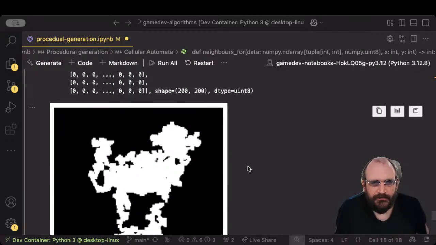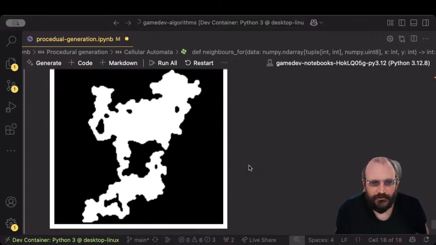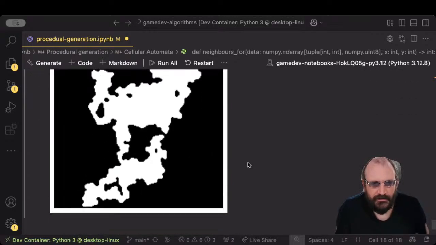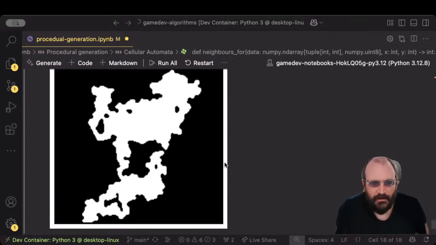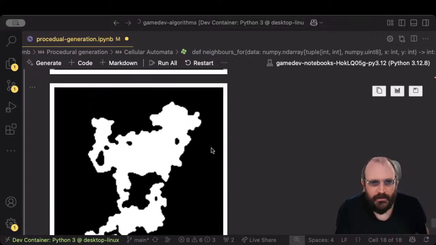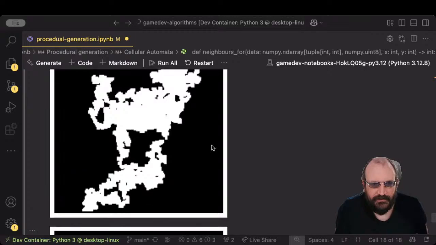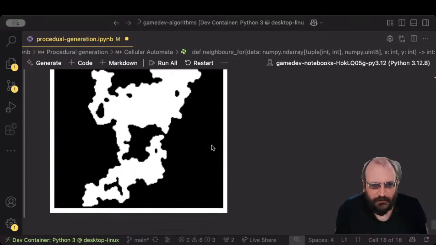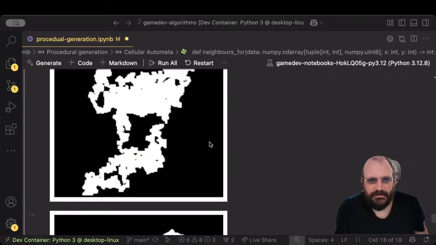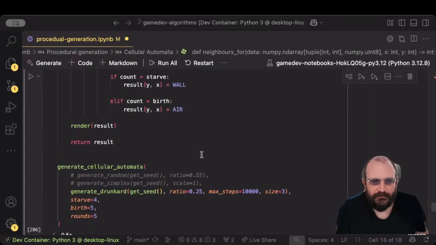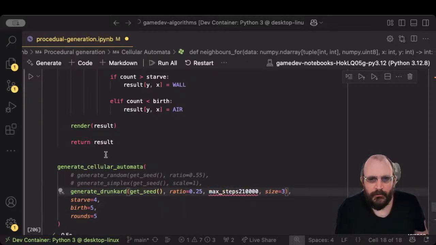So so far I think the combination of drunkard walk and the cellular automata is currently winning. The only downside I think is that we could potentially lose our universal accessibility around the map if the rules for the cellular automata sort of close up any of the paths.